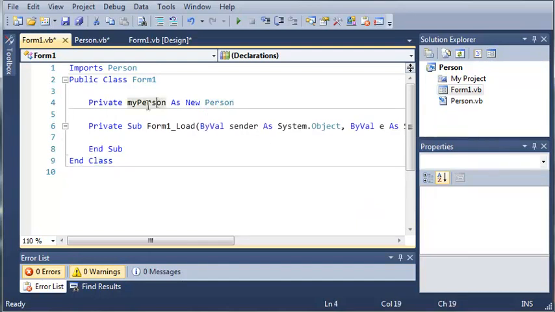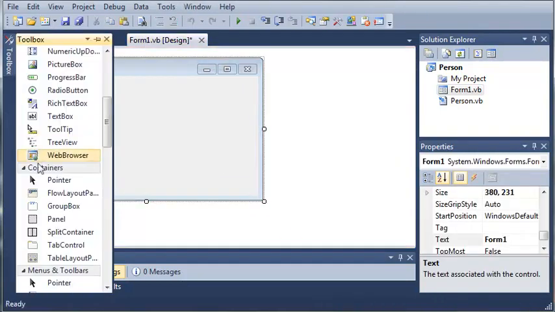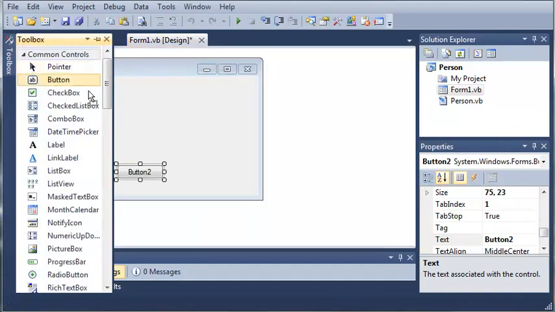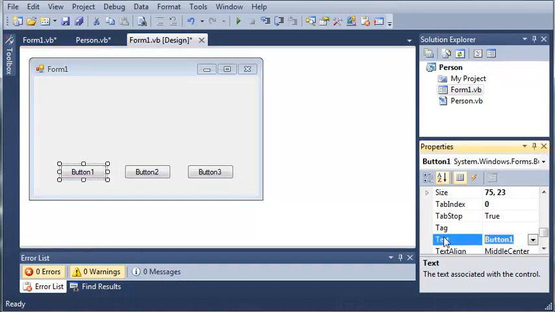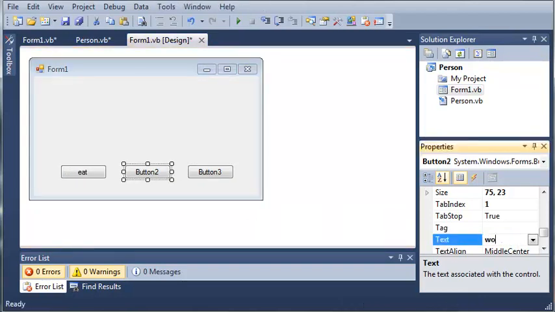Now that we have my person, let's come over to form1.vb and add 3 buttons: button 1, button 2, and button 3. We'll set the text of the first one to eat, this one to work, and this one to, let's say, exercise.